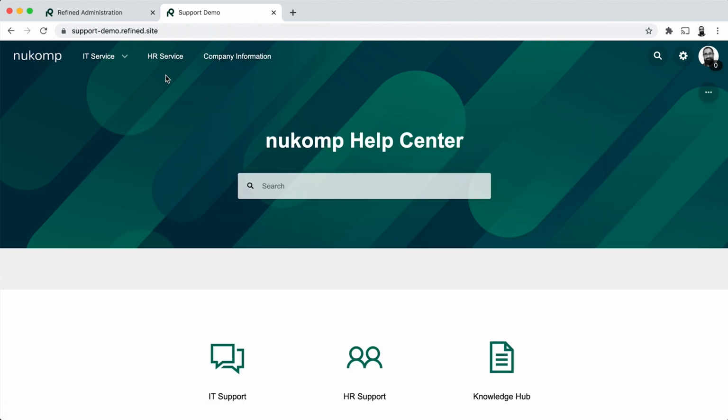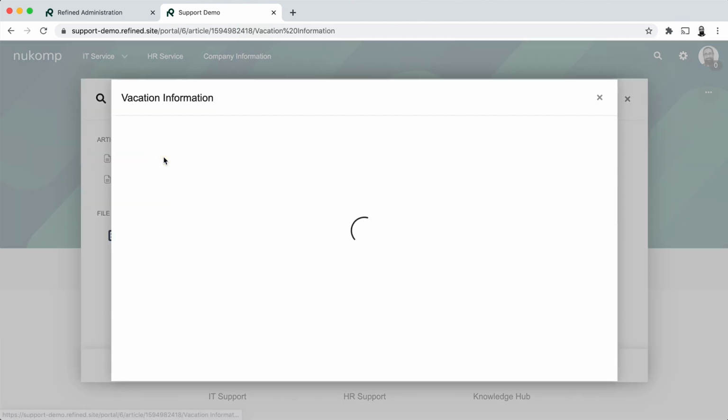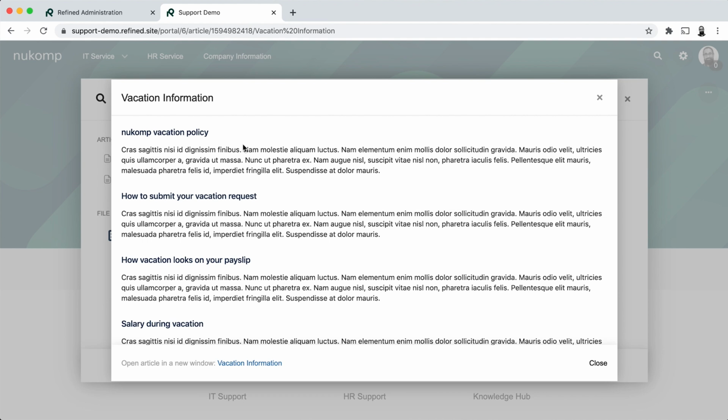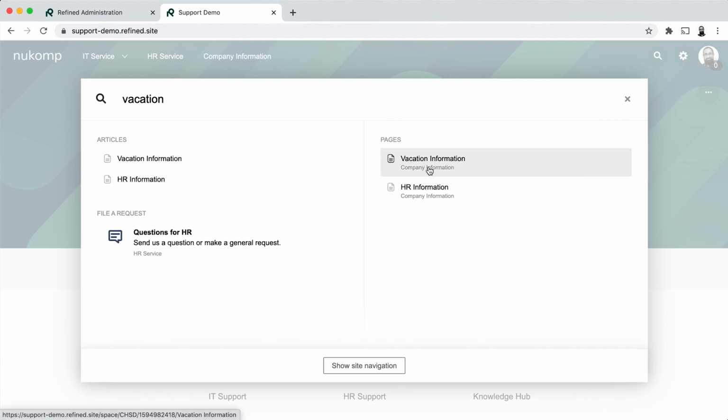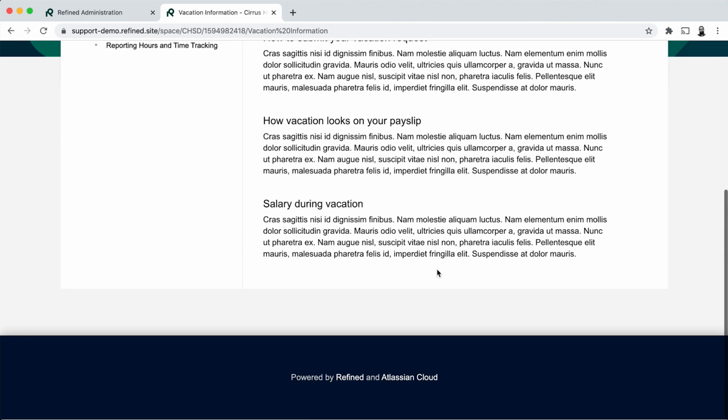Also, if you've added your Confluence space to the site, the pages are searchable, similar to how you would search for knowledge base articles via the link between project and space. So if I search for vacation once more, then I have the article hits on the left. And as you remember, these pop up in the iframe. These are via the JSM project knowledge base link. And I also get the same result as a page on the right hand side, which renders in the Refined Confluence page view.